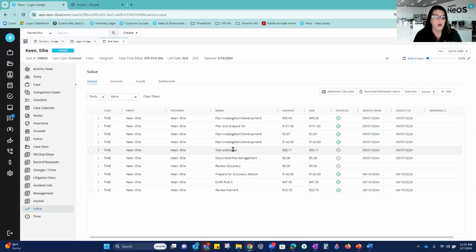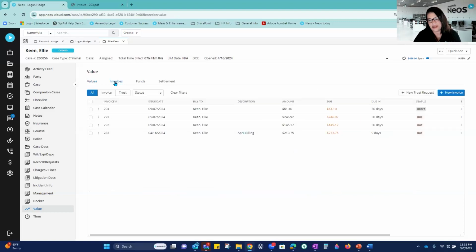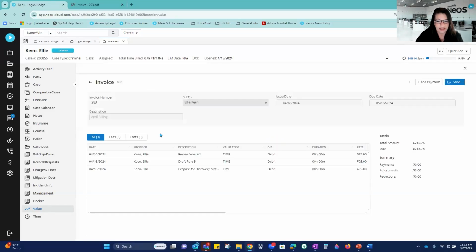All right. So how do you get paid? Well, there's a couple of good things we can do. So once somebody has sent an invoice out and you receive a payment for it, say Ellie submitted her payment for $213.75. I can go to my three dots and I can say, download it. What are we doing with it? So if I'm ready to go here and open it, because this is the specific invoice that she has paid. When I open it, I can say add payment.